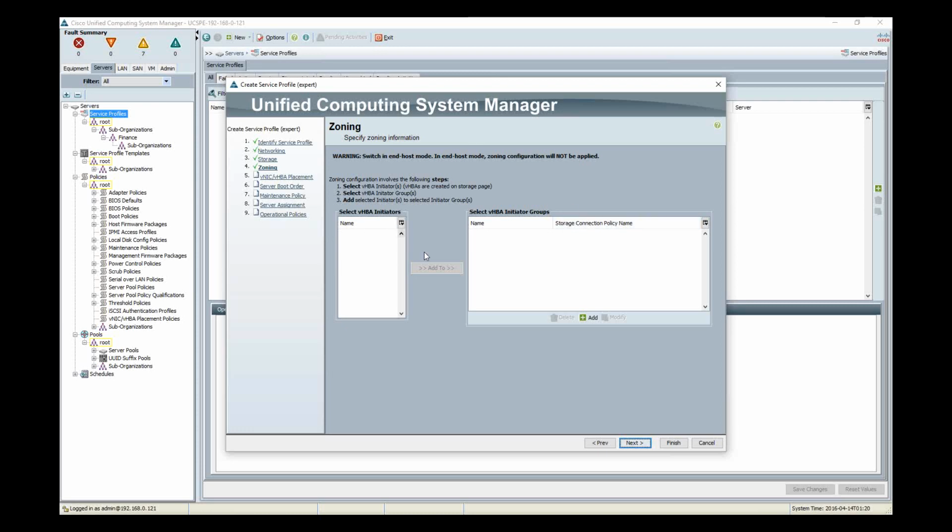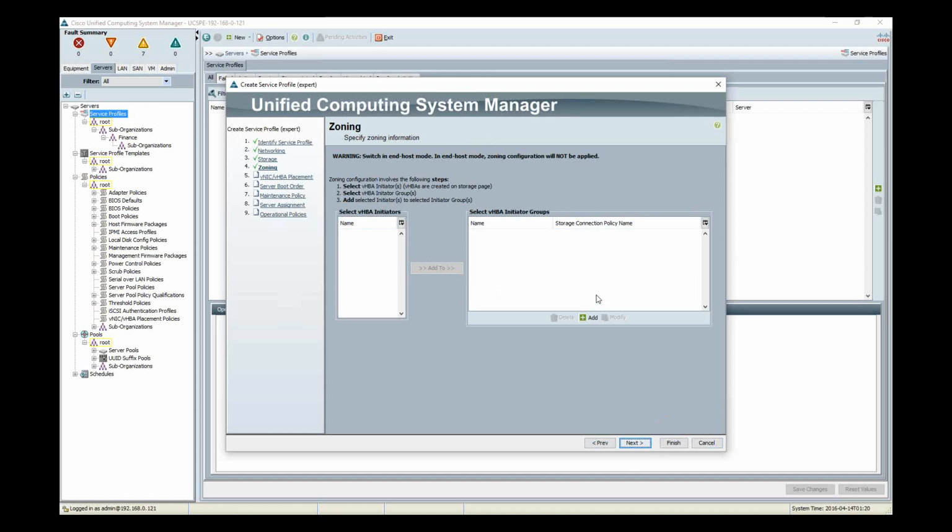Then you would do zoning on the fabric interconnects because you don't have a fiber channel switch to do it on. Most of the time, if you're ponying up for UCS, for B-Series, everything else, you probably have separate fiber channel switches you're going to do the zoning on, but it's there if you need it.